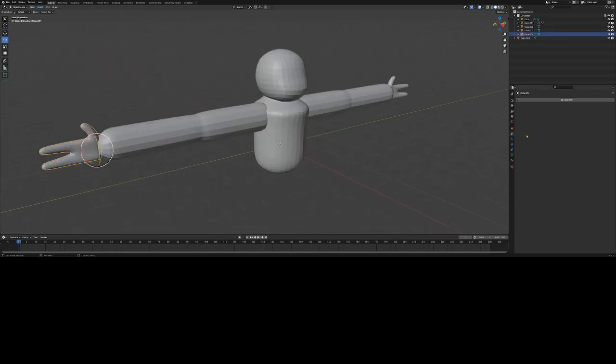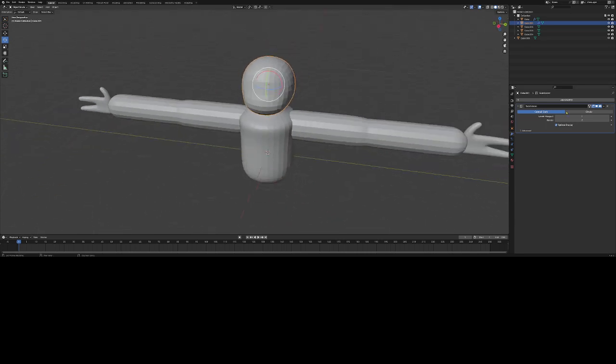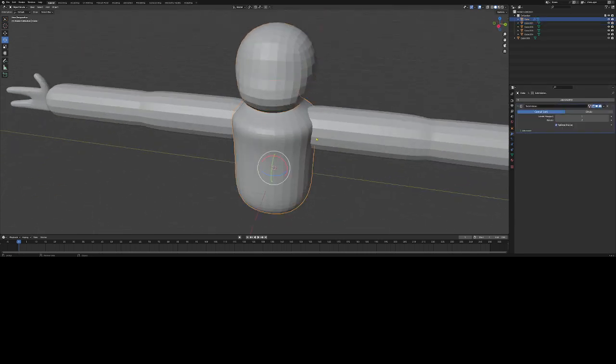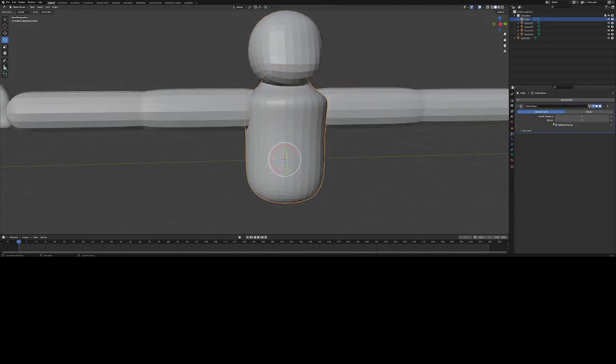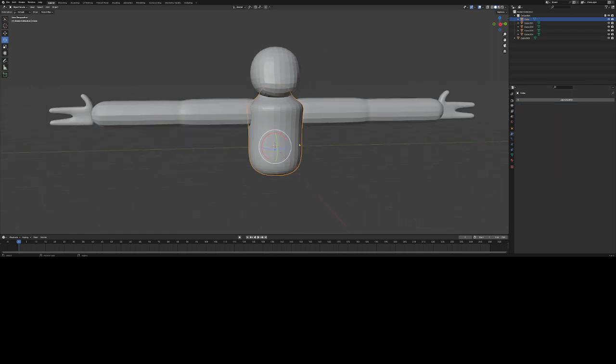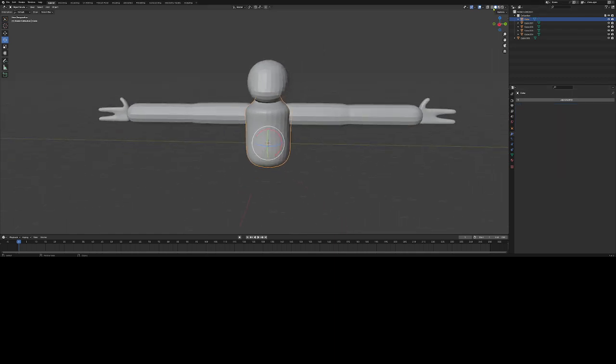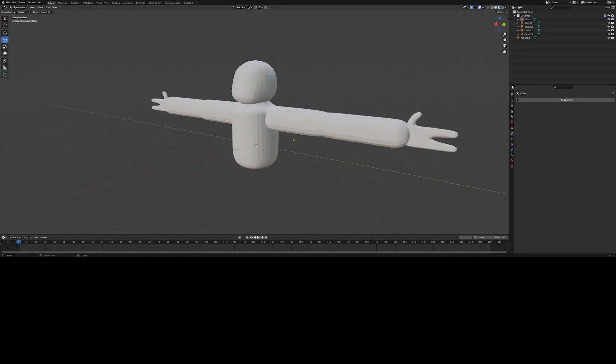And just go by selecting them, make sure they have no modifiers on them. Except these two are fine. Wait, do the head though. And yeah, do the body as well. Alright, so now you have this. Instead of pressing the object mode, you want to press this one which has half rendered and then the other one half invisible. It's viewport shading. It just makes sure that you can see coloring.